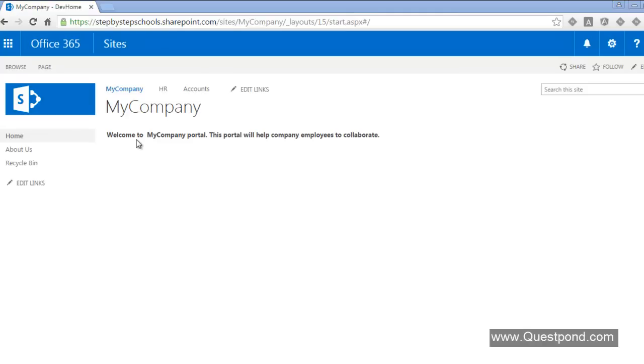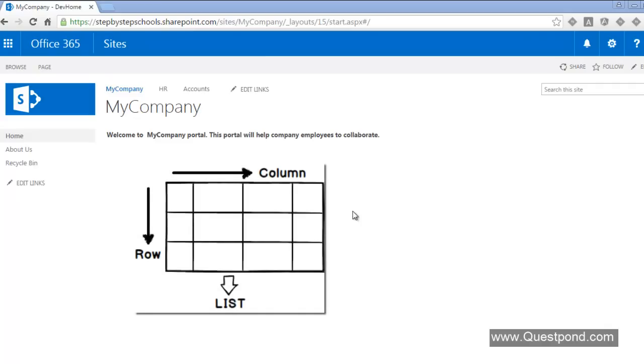Now let us say that as soon as my employee comes to my main site, that is my company, I would like to provide him a list of holidays. So I want to provide him the list of holidays that are available in the company, right? For that, I need to add content of a type where I can add rows and columns, right? In other words, if you want to display a list of holidays, you need some way where you can add two columns, holiday name and the date of the holiday, right? For that, we have a very special content type.